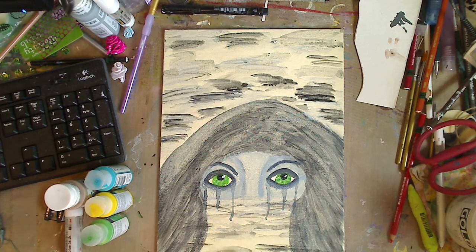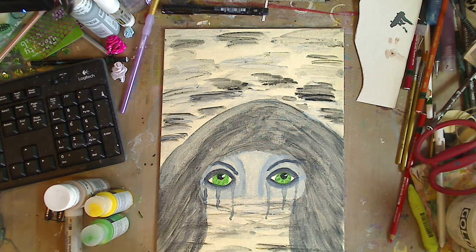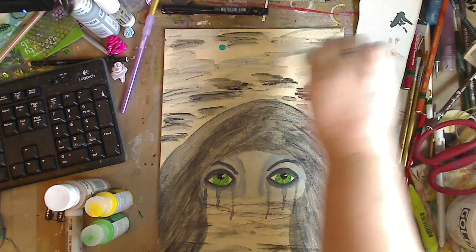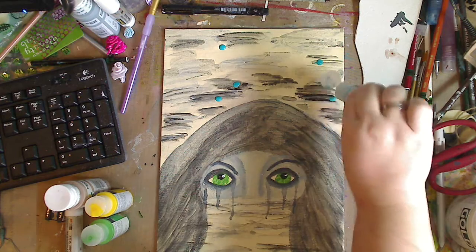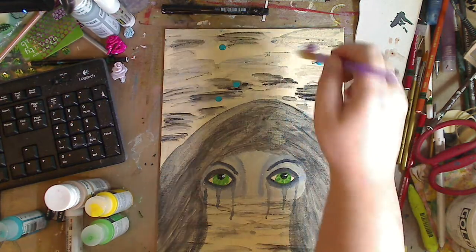So I'm going to start with some blue to do a sky. I'm going to do it like blue and gray with like clouds. And then kind of leave the water here. I don't know how that's going to look. But I'm going to go for it because what's the point of just wondering, right? So I'm just going to do a little bit of blue. Some of you guys liked the background. Some of you guys didn't. Some of you guys said do the sky.